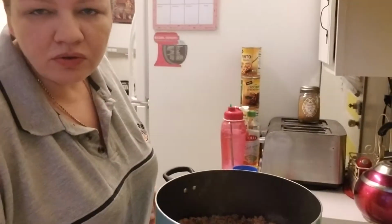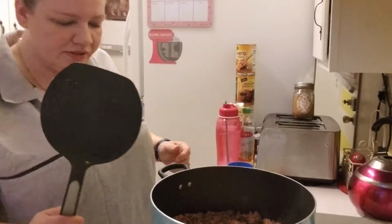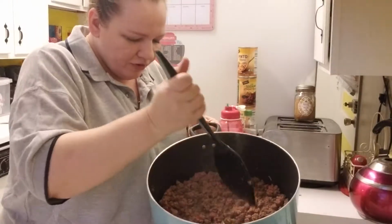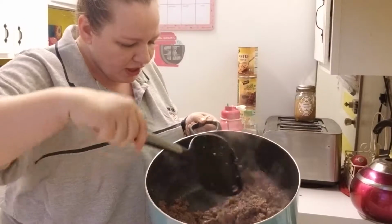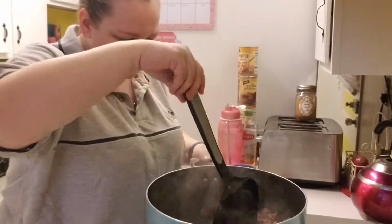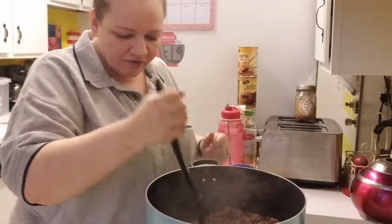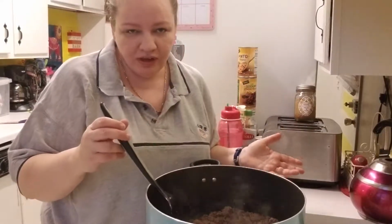Okay, we're back at the stove and I have switched to this utensil because this is my favorite spatula. It's a huge flat one, kind of bent, but I can chop up my meat really well. This is a lot of meat, but I have my big pasta pot here, so it'll fit. Anyway, thing to remember at this point is do not season your meat. You're going to be draining out a lot of the fat, and if you put your seasoning in now, you're going to end up draining all the seasoning out when you drain out your fat.